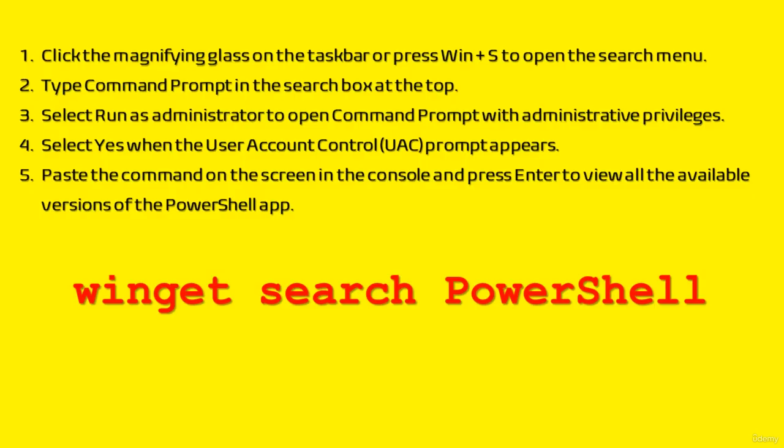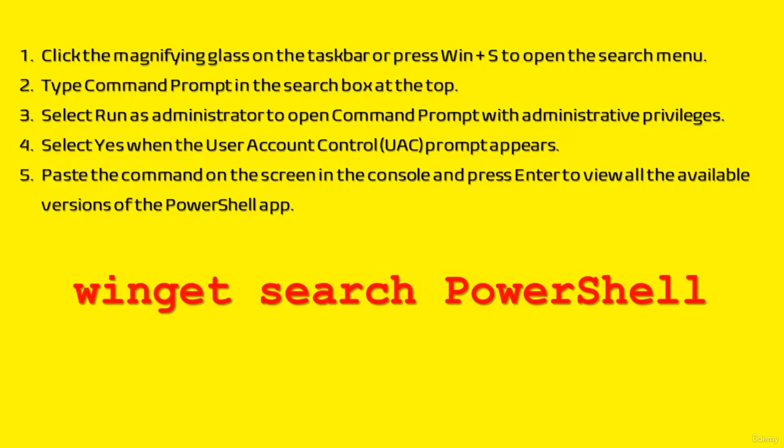The Windows Package Manager, or WinGet. It's a command line program that you can use to install apps on Windows. So this eliminates the need to search for the app on the web and go through the tedious installation process. So just by using the WinGet command, well, it's just one of the more straightforward ways to install or update PowerShell in Windows 11. So here are the steps that you can follow.